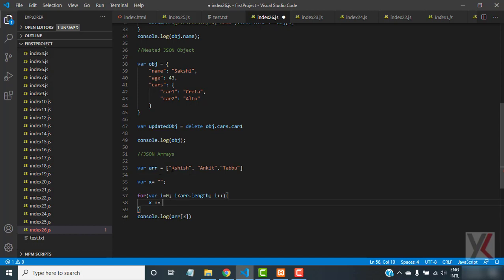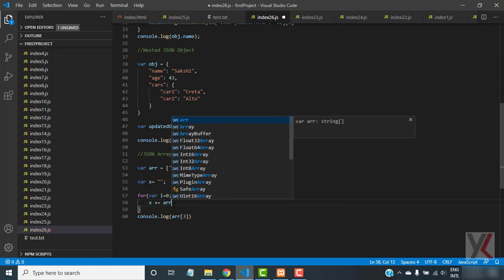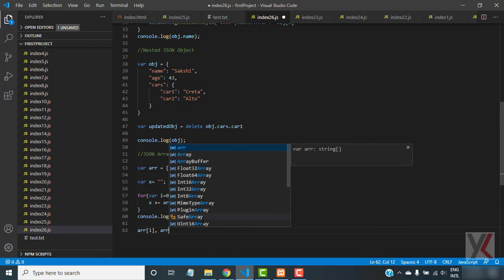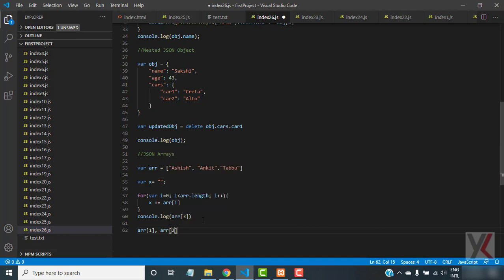We want access of these names. So we'll simply use ARR and then the index position. This i will loop through all of the names. So we'll simply mention i over here, and that's all. Array i means it will first loop through the first position, then the second position, then the third position, like this.